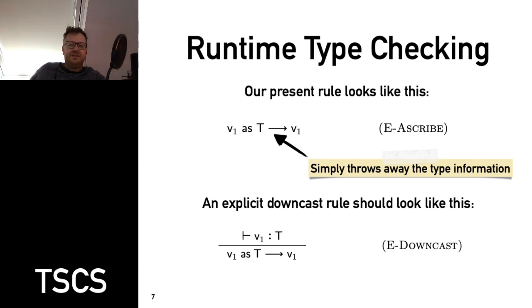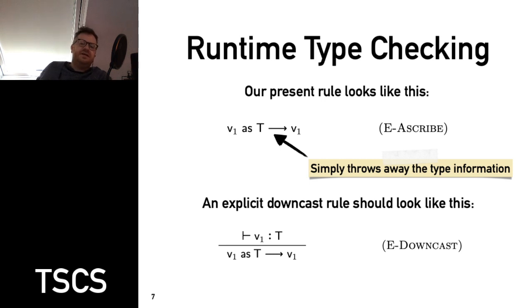And in the premise of this evaluation rule, force a type check and say, if you can type check v1 as t, then evaluate it down. So now you have introduced a runtime type check into your evaluation system, into your formal operational semantics, not the other way around. And this is how you do runtime type checks. Basically, you force in the premise that something is well typed, and then the evaluation needs to call the type checker to actually see if this is the case or not.